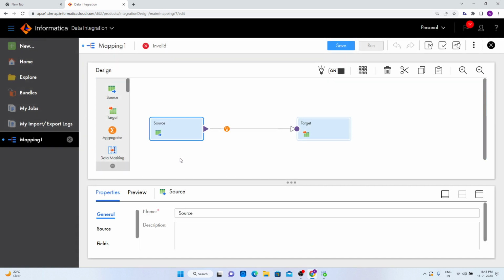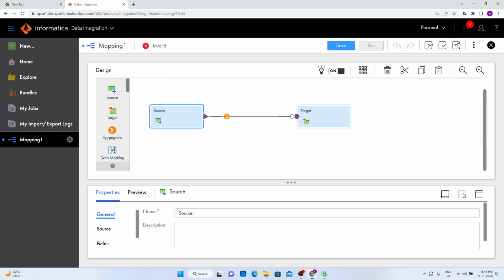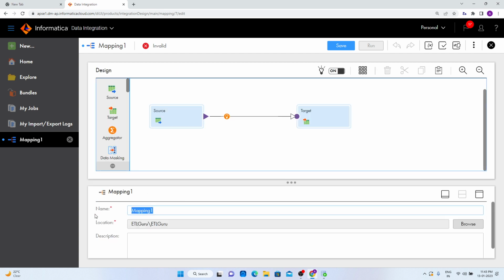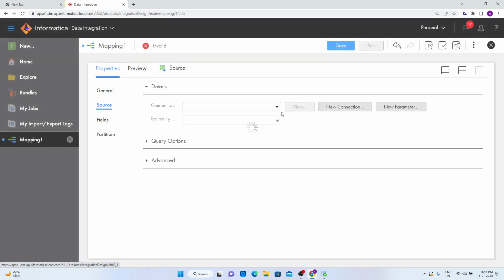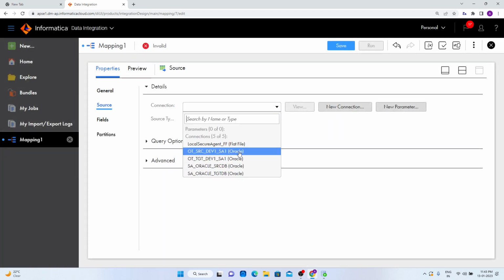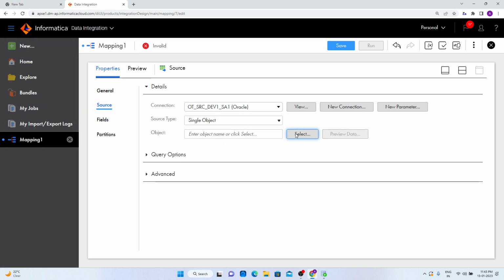Here, let me give the name of the mapping: underscore macro white space, and select the source as source table.